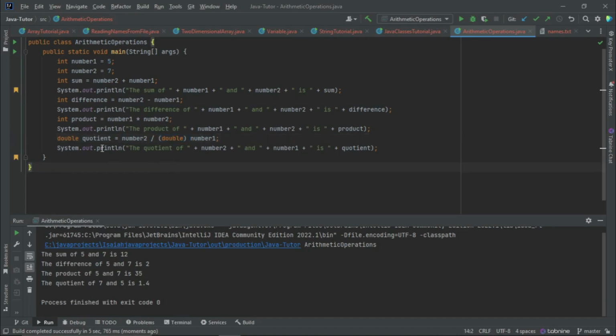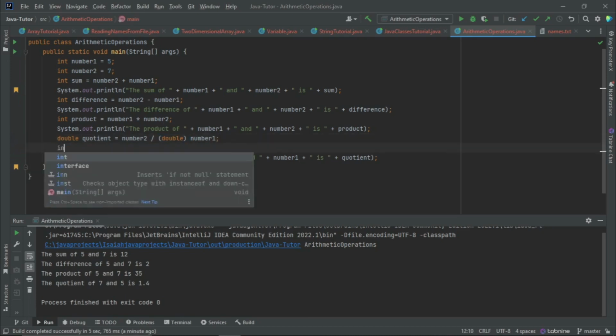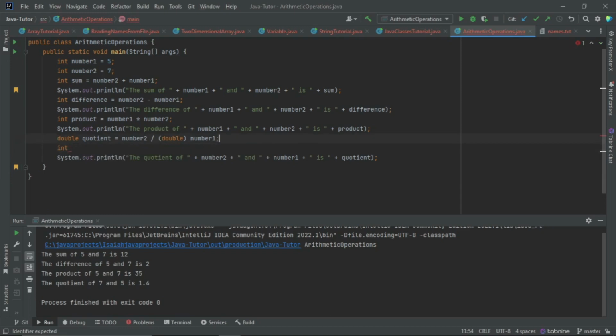For instance, to typecast the quotient value, I can say int typecastedQuotient is equal to, and with int I just include quotient, and that is all.